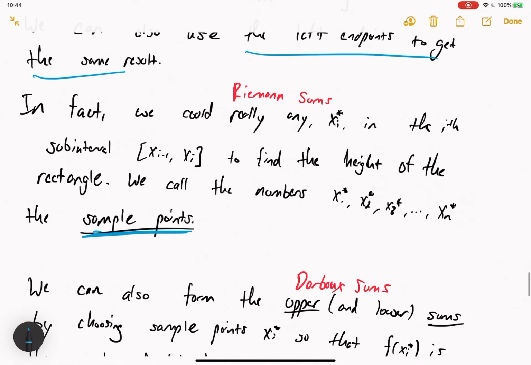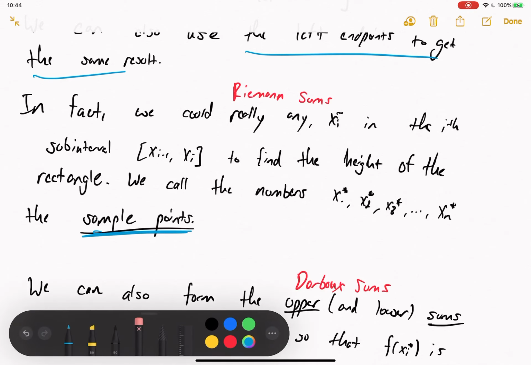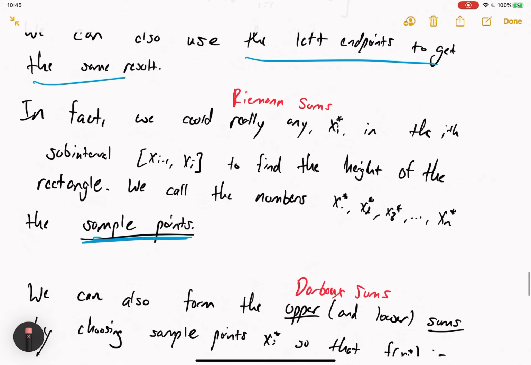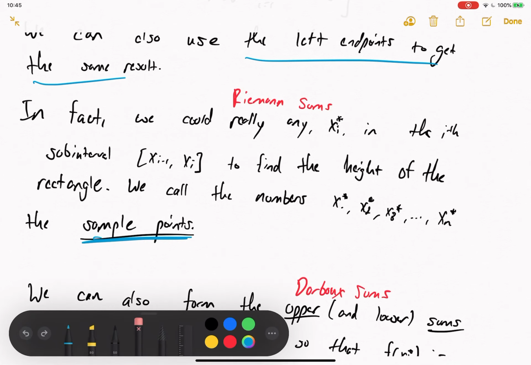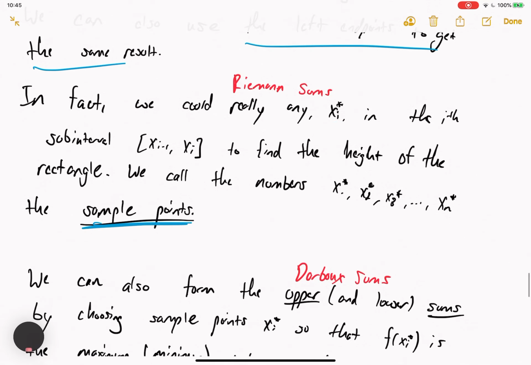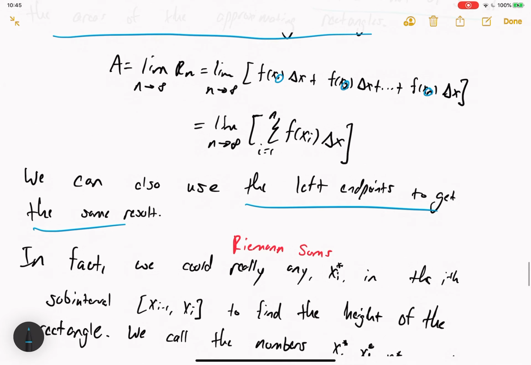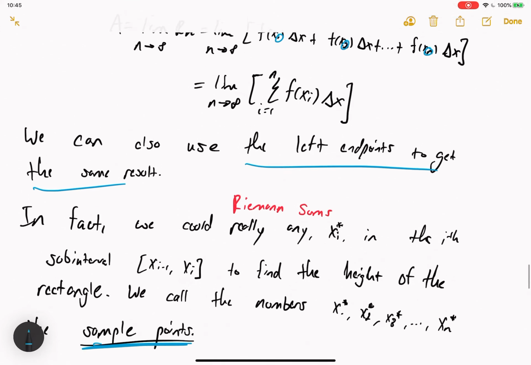And what I wrote right here is they're called Riemann sums. So the Riemann sums are when you don't specify, and you just let them be some points in the interval. So xi star. So instead of having this right here, which specifies the right endpoints, it would just be xi star. And then this right there, of that form, would be a Riemann sum. But again, we'll get to that in the next one.